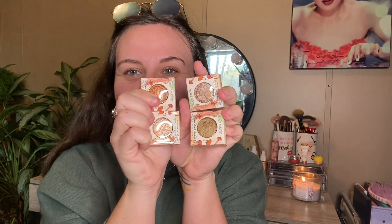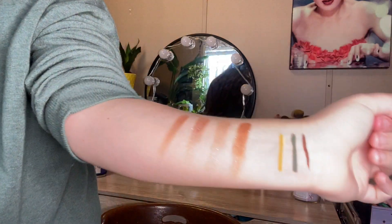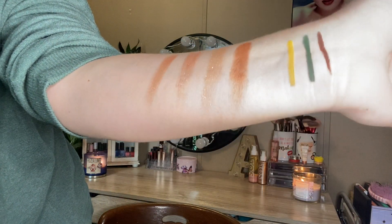It came with four super shock shadows, all so beautiful. The first one is Campfire — ooh, that's pretty. The next shade is Olympic; the packaging is so cute and green. The next one is Mycelium — got some mushrooms in there. And last but not least, Like Moss — it cracks me up. I know that this is inspired by the Pacific Northwest; that's where a lot of the names came from. There are the four super shock shadows.